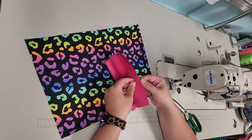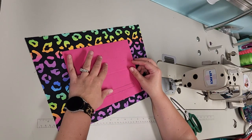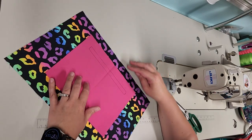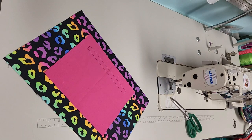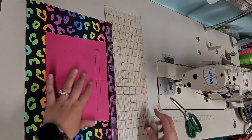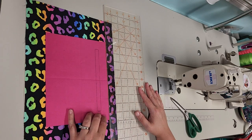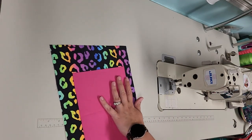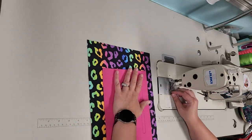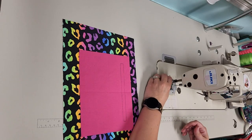And then we want to place the pocket panel 1 inch down from the top and centered. Let me get my ruler. Let's just make sure that that is 1 inch down. That was a pretty good guess. All right, and then you can go ahead and pin this in place if you choose to. I'm just going to hope that it stays. Let me switch my foot back.